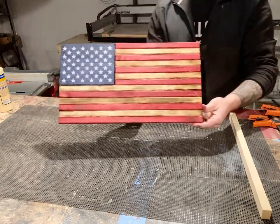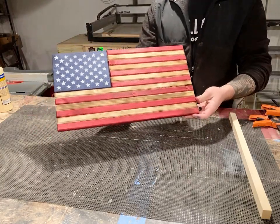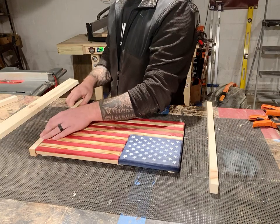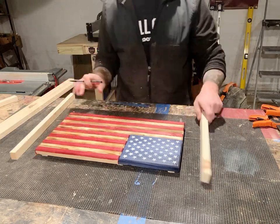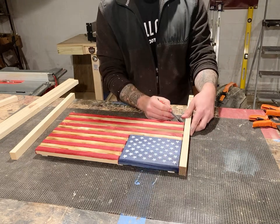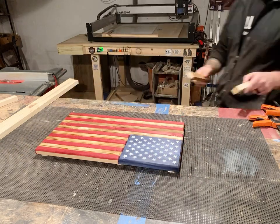And here it is, a little scrap wood mini flag. Now you don't have to stop here. I'm actually going to add a frame around it, which I found to be one of the most popular sellers, especially at the fairs. Most people actually ended up buying the framed mini flags as compared to the unframed large or medium flags.